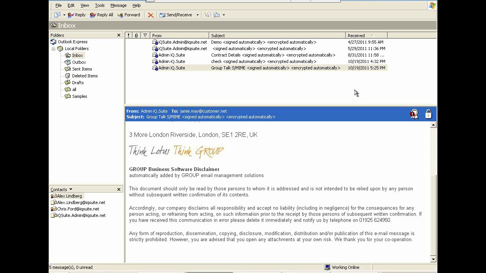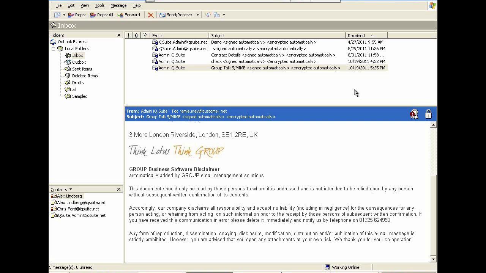What IQ Suite can do is it can pick up whether there is credit card information inside that message. And if it finds a credit card, it will look for a certificate. And if it cannot find a certificate for the recipient, it will not send out the message. And it will notify the sender, the administrator, however you want to implement that business process within your company.